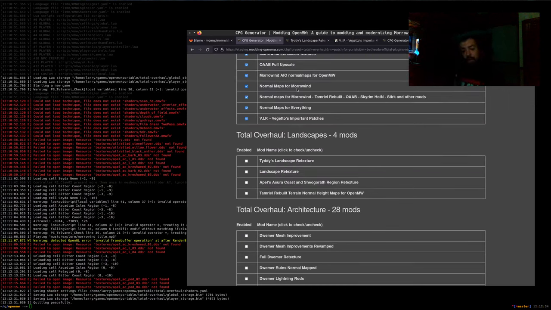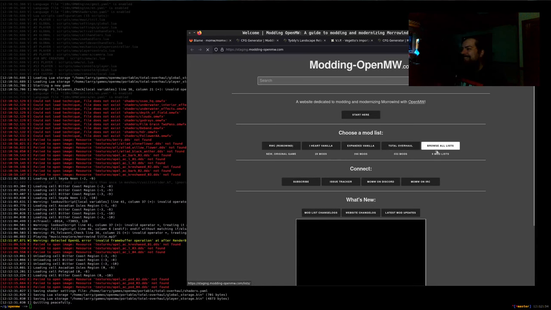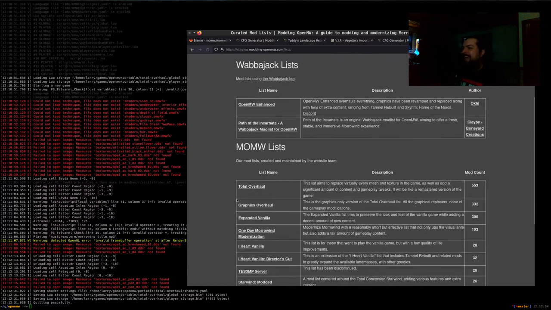I will say, when I'm playing with Just Good Morrowind, which is my mostly vanilla setup, it's really great to have, let's see, what do we got here? What's it called? I don't want to say the wrong name, because I forget. I want to say it's Caleb's.